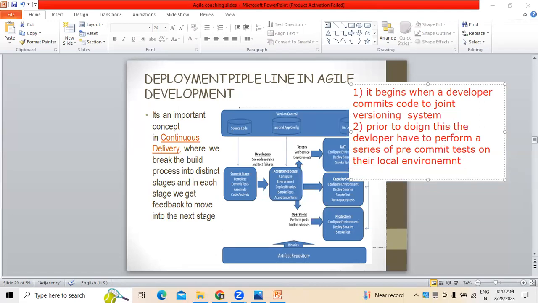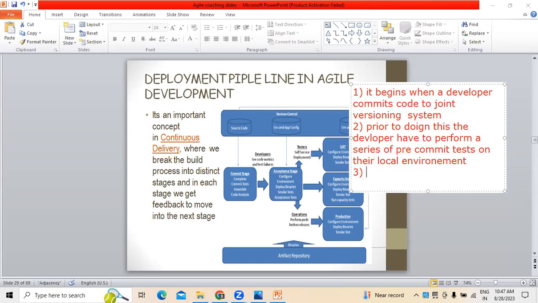Because of this, if the pre-commit tests fail, commits do not take place at regular intervals, which is what happens here.